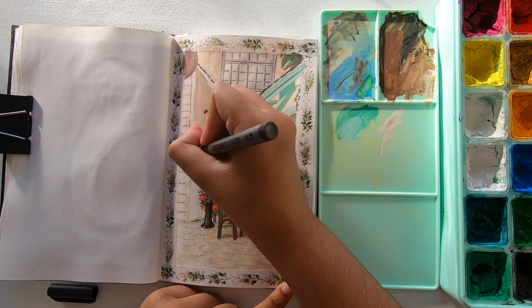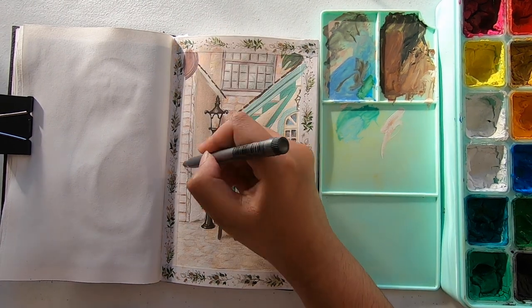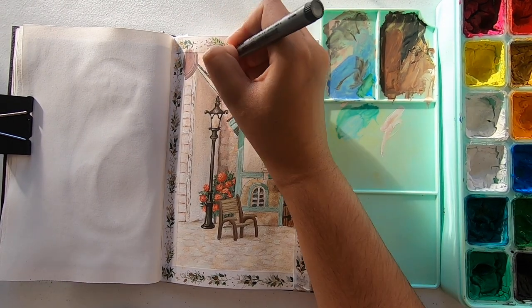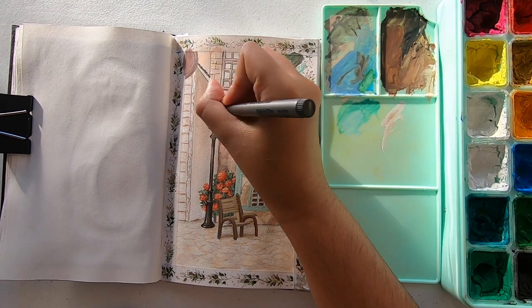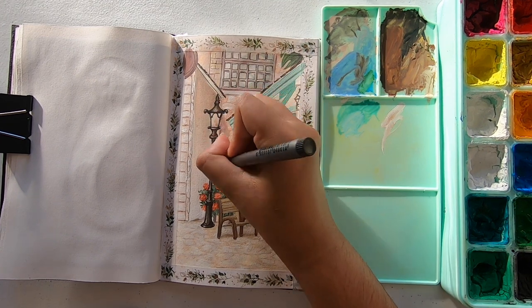The final step was to add the line art, and I know at the beginning I was using a ruler to draw everything, but this time I just wanted to sketch it out with my hands, so that's what I'm doing right now, and I still think it turned out good.